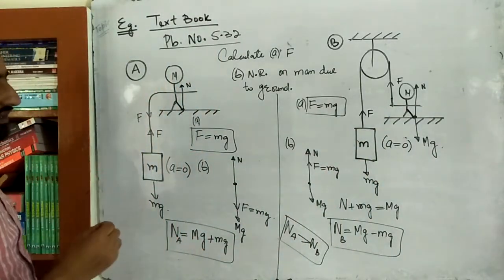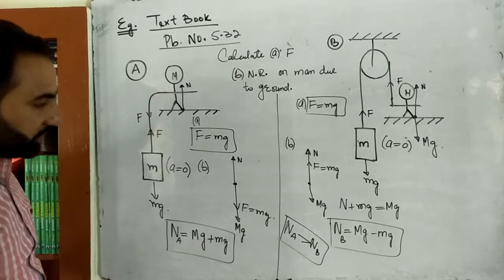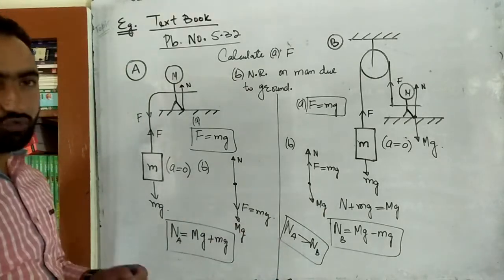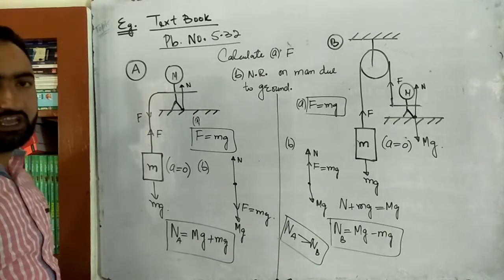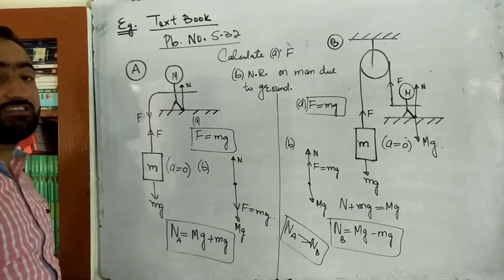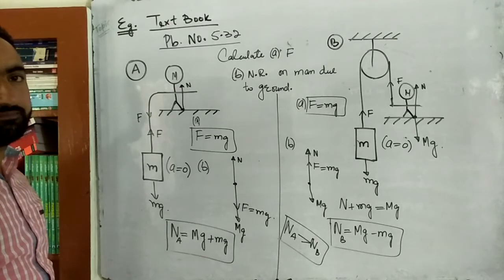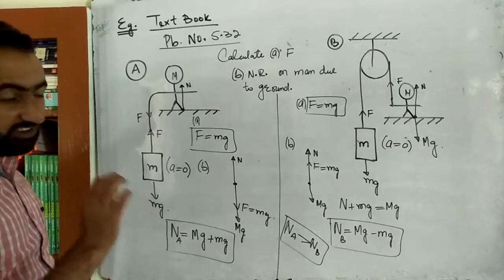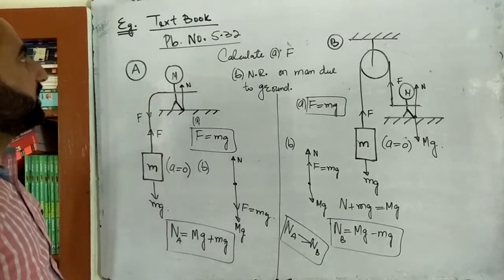Write this down here, beta. So write down this statement: the normal reaction in case A is greater than the normal reaction in B. That is why it is easier for person B to lift the load compared to person A. Okay, is that fine, beta? Though the force exerted by person A and by person B on the rope is exactly the same. Okay, so again, a conceptual example. That's why I have shown it here. So pause the screen and write it down.